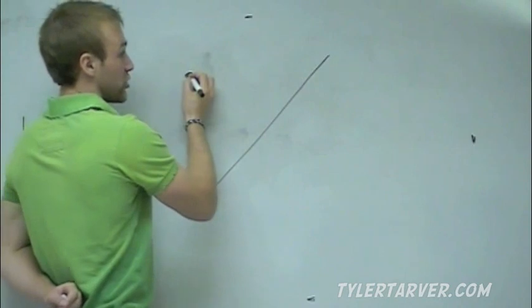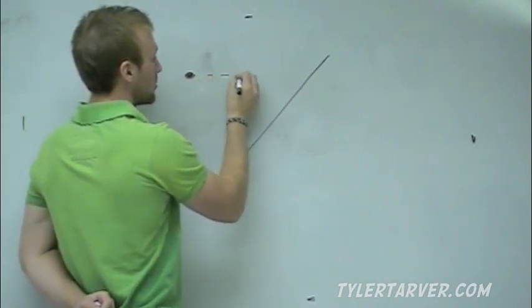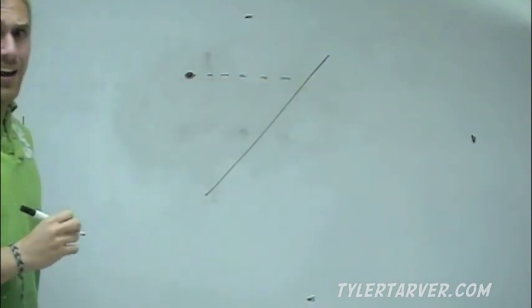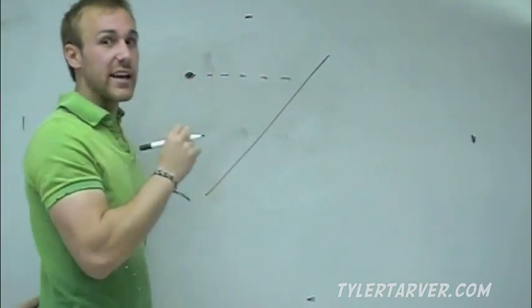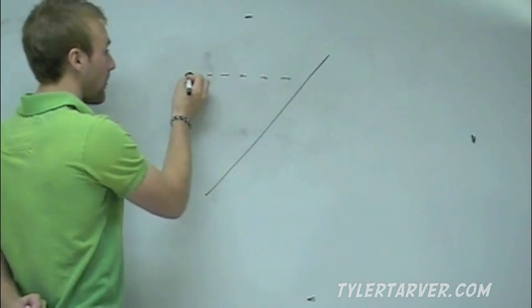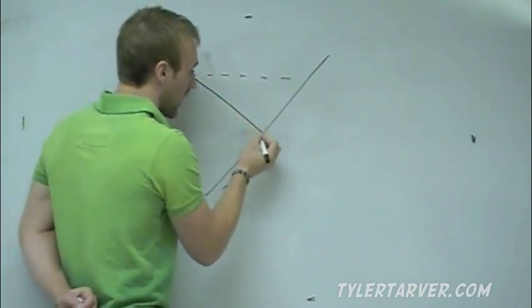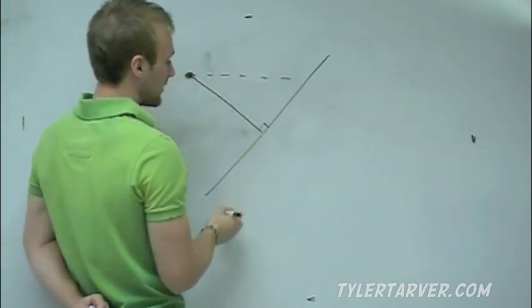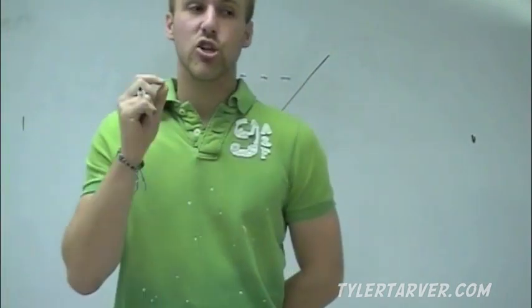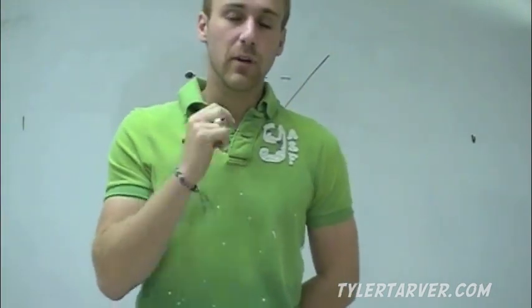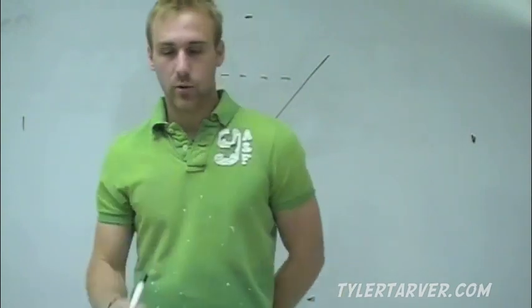Some people say straight to it. Well, if I go straight to it like that, is that the shortest route? Nay. It's not. The shortest route from a point to any line is going to form what kind of angle? Oh, my goodness. A right angle. Any point to any line, the shortest distance possible, humanly possible, makes a right angle.